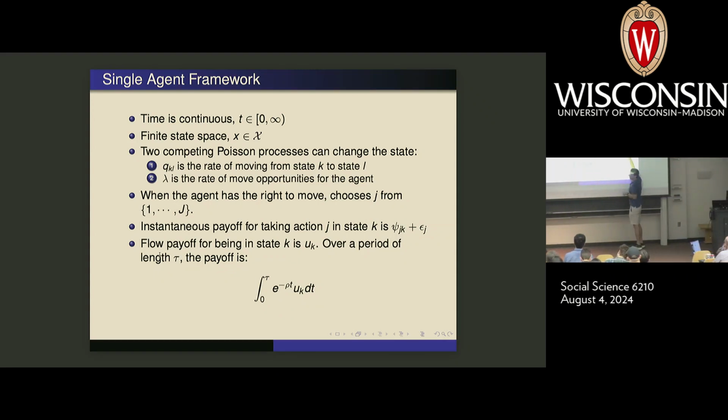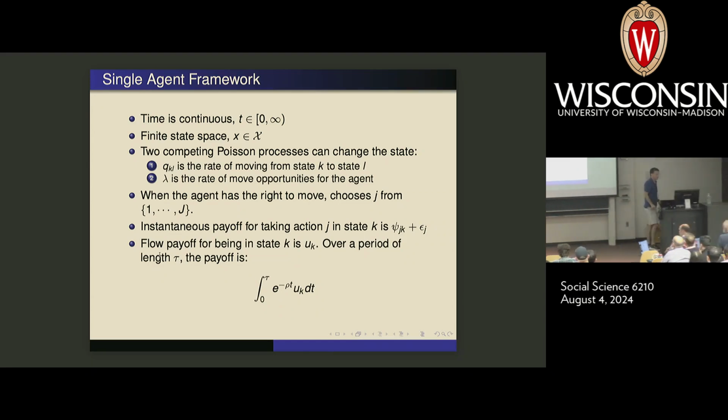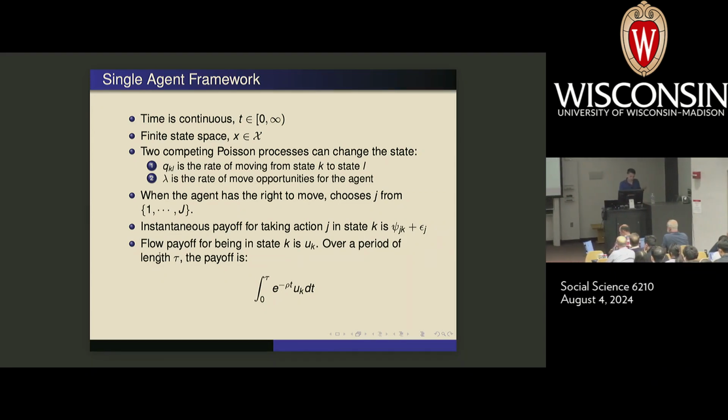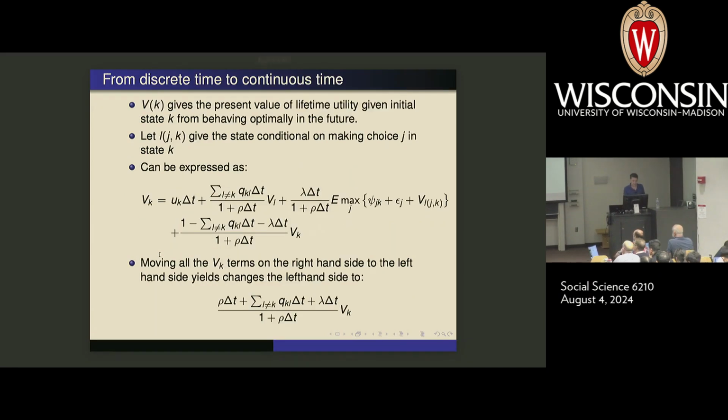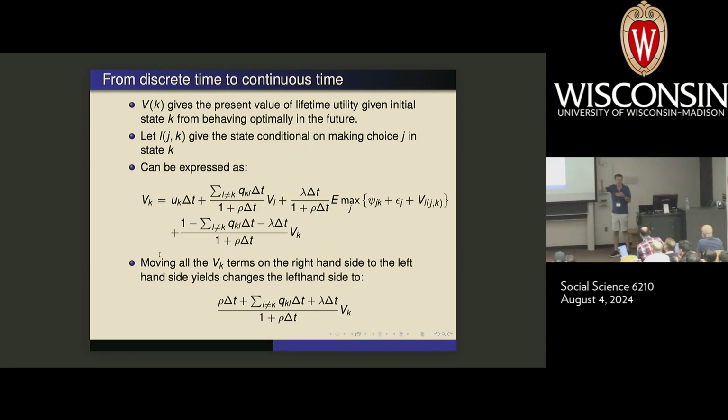Just to preview, you really want this epsilon on the instantaneous payoff, so you don't have to keep track of it going forward, which is exactly what you've got in the dynamic discrete choice case. Those epsilons are nice and independent over time. And to the extent that you're worried about that, we'll put in some unobserved heterogeneity that's permanent and deal with that. So at this point, you're thinking this just seems like it's making things more complicated, but it's going to work out quite nicely as we go along.